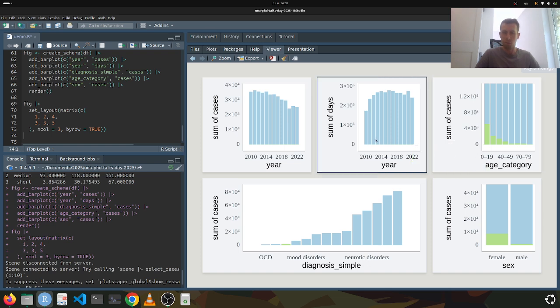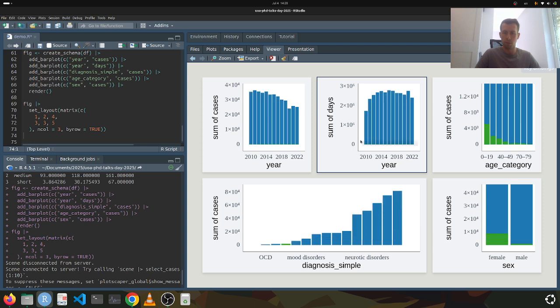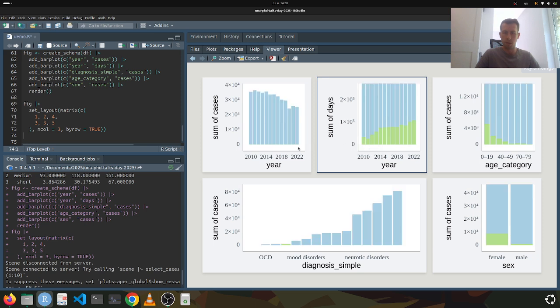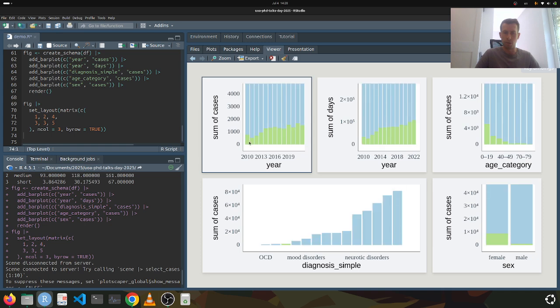And now let's zoom in on the year and the number of cases, and we see that both the number of cases and the number of days those patients stay in care has increased over time.